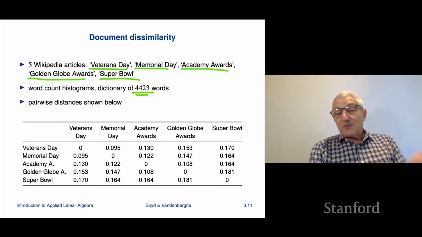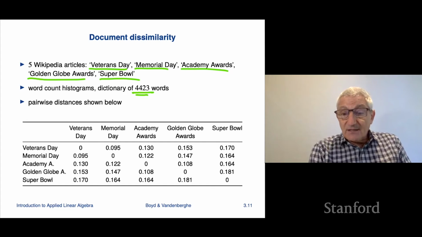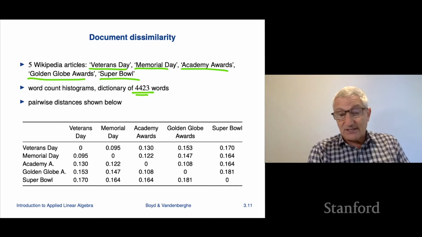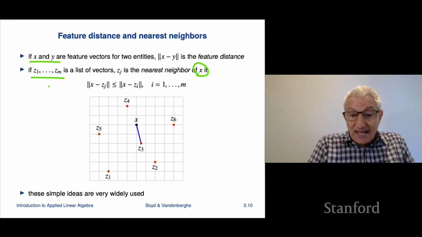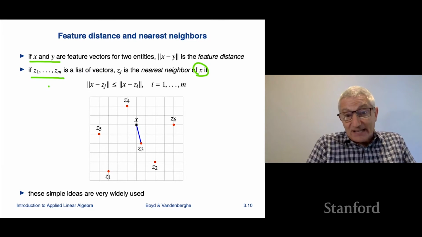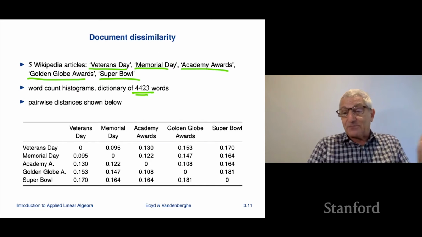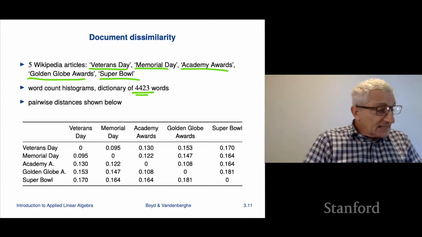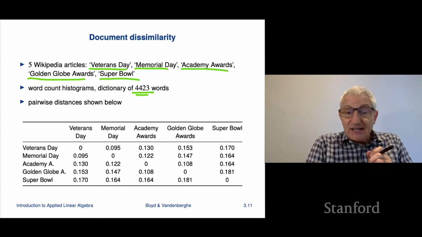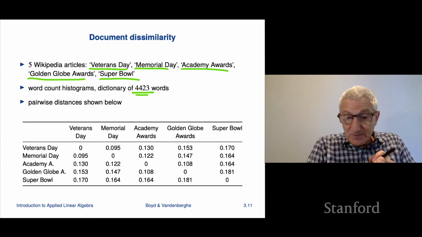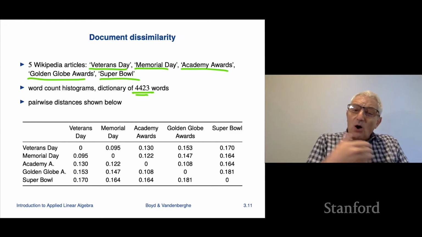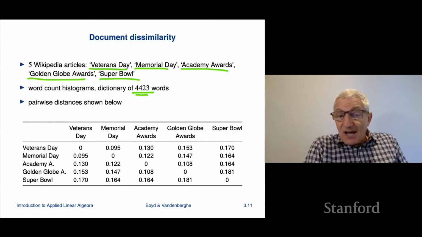Okay, so that's it. Now, don't even try to visualize what a vector with 4,423 dimensions is, because you can't. You can pretend you can, and you can sort of pretend that it looks like that. I guess it does look like that, just in 4,423 dimensions. Okay, so let's take a look at what happens now. We're going to calculate the pairwise distances of all 5 of these Wikipedia pages, and all we want to do is see if it makes sense.